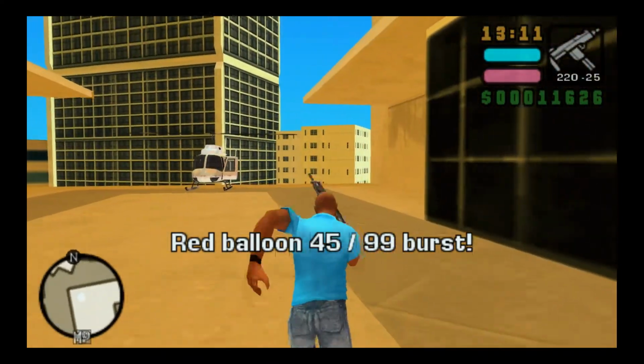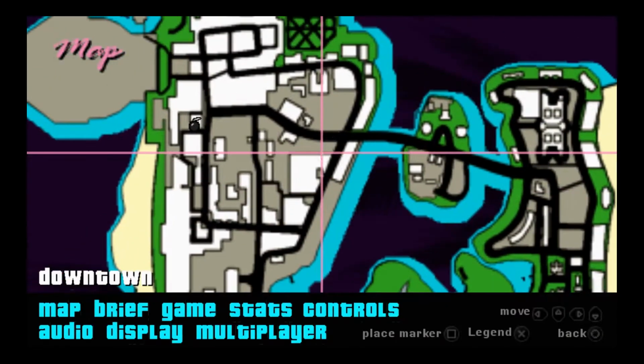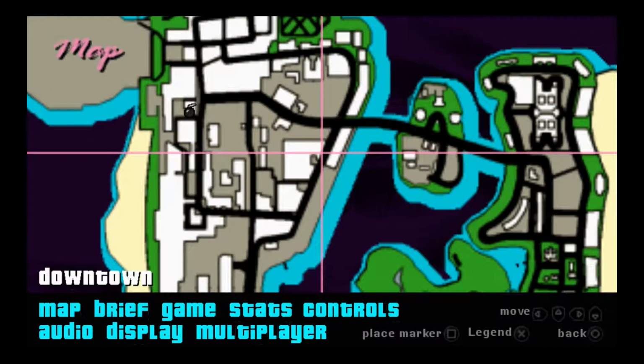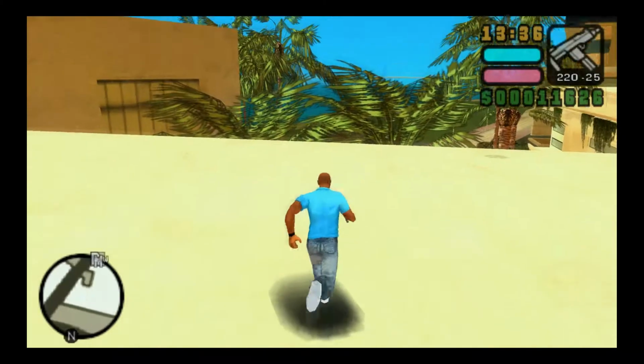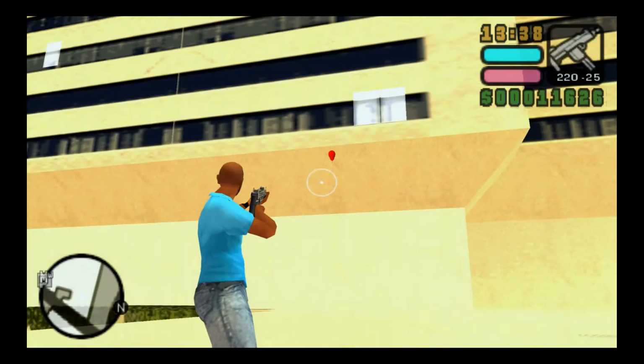45 of 99. Okay, so the next red balloon is inside the same building as the first one, except this red balloon is on the outside of the building. And up here, here it is.